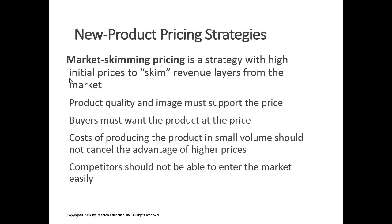But generally, price skimming means that we try to price the product at a premium to essentially skim the market, get as much money as we can out of the marketplace. And oftentimes we get them from those people who are a lot less price sensitive, who want to be the first to market, to have the latest iPad Air as an example, or some other product that recently came out. When 3D TVs first came out, people were willing to pay the premium associated with having a three-dimensional television screen. Same thing when they first came out with plasmas. Back then, plasmas were $10,000 to $15,000 items. Now you can get a 50-inch plasma TV for about $600. But the buyers have to want it. There has to be a segment of people who don't mind paying a premium price.